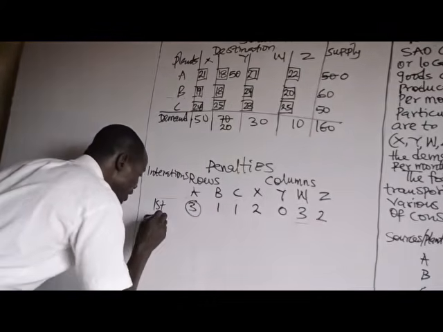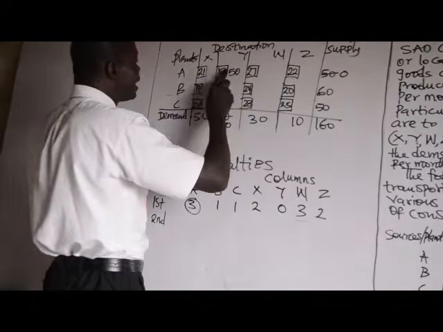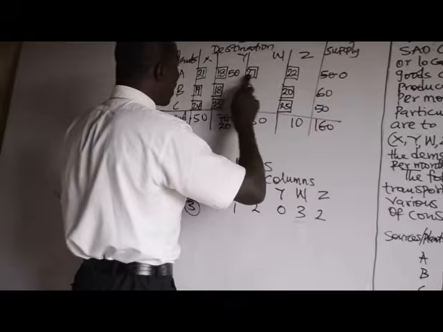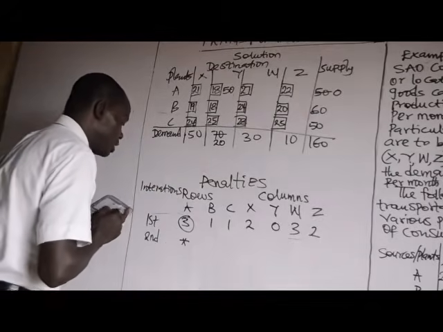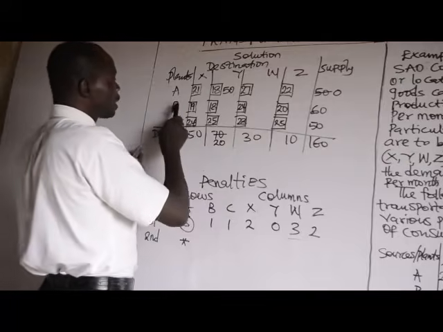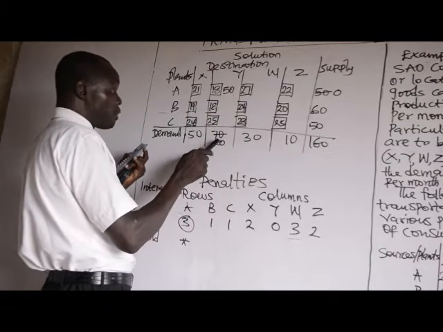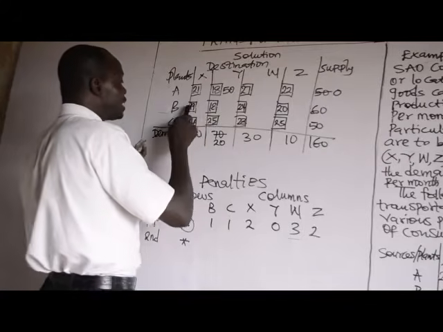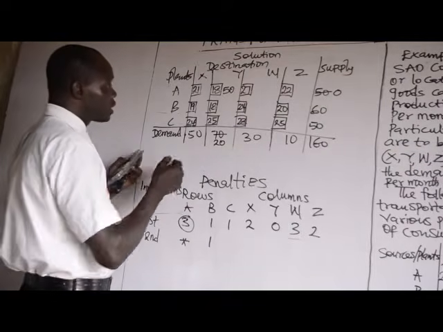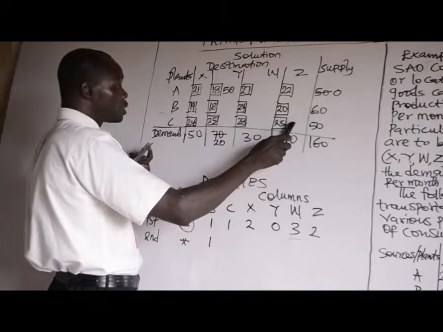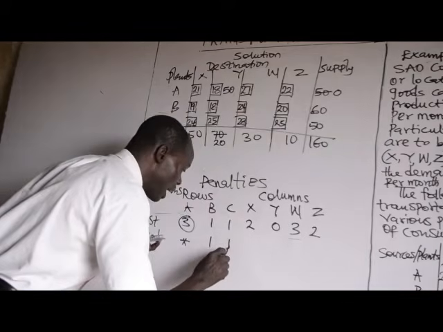Let's have the second iteration. So, row A. You can consider this row A, since you have exhausted the supply you have in that row. Let's put asterisk there. So that will not be considered since you have exhausted the supply in that row. Row B, the least cost is 18 and the next least cost to that is 19. This 18 will be considered since you have not exhausted the 70 you have there. So we have 19 minus 18. So we have 1. Then row C, the least cost is 25 and the next least cost to that is 24. 25 minus 24, that will be 1. So we have 1 as our penalty.